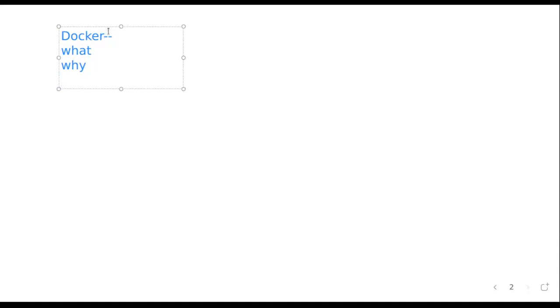So the container is a, yeah, let me allow some more time to enter. Yeah. So we can say the container uh, is used to deploy, run, and to share your application. Okay. This container have everything which is required to execute your application. Okay. So whenever you developer have completed his code, he will hand over the code.